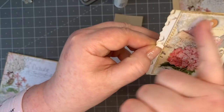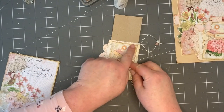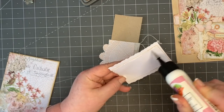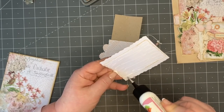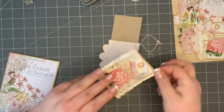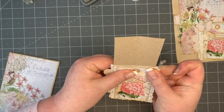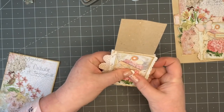Okay guys, so you can see I've just done a quick stitch around there like that, and now I'm going to line this up with the top, and stick that down like that. And again, not too much with the glue, because we don't want to overdo it. But of course you've got the paper in the way now, you've got this paper lining it now, so not too bad. Just get it matched up with the top edge there, so those edges are matched like that. Okay, so I'm happy with that.